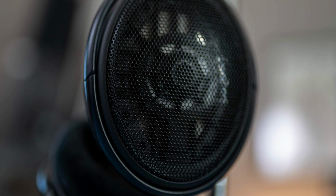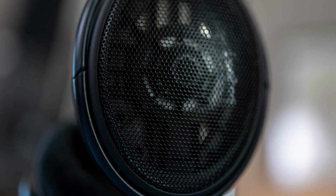They're open back, obviously, and for us audiophiles, we understand that. For the uninitiated audio enthusiast, they think that's stupid. Why would you want to hear things from the outside and then let people hear your music that are sitting next to you? It's kind of a good point. All right, so you're going to be sitting in a chair in your room because you don't want a lot of ambient noise, right? It's going to cover up the details. They're open back. All right, they're awesome. Okay. You're not going to get on a plane with these. Well, you can. You might not be able to hear much of your music.